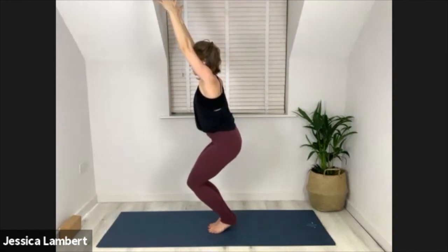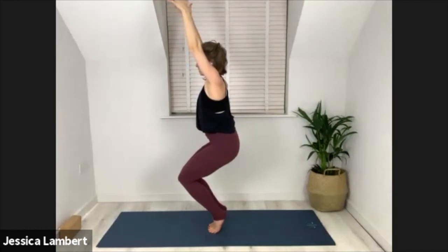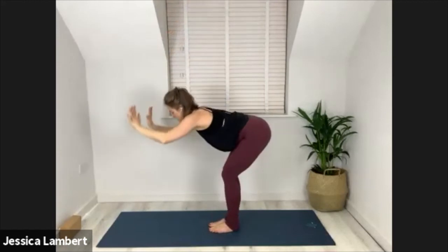See if you can lift off the heels so you're just on the toes. Hold it. Squeeze the inner thighs together. Take a breath. Exhale, fold all the way forwards, hands to the floor.